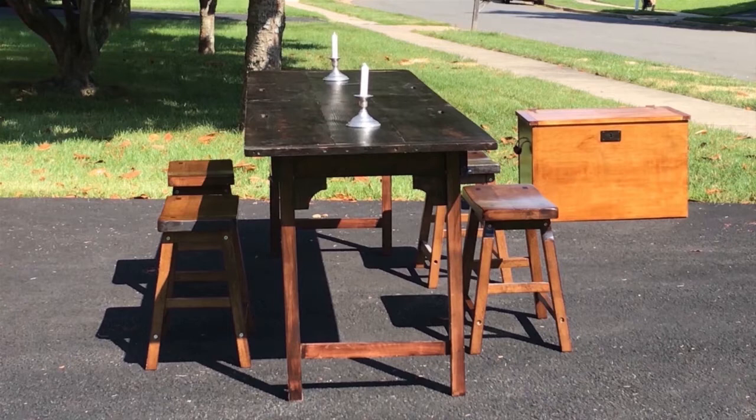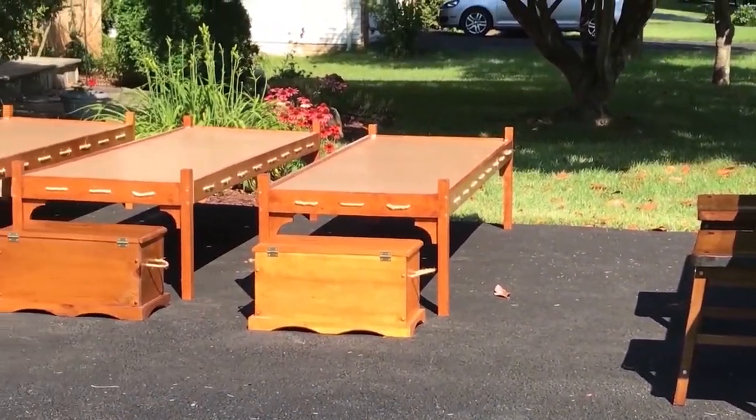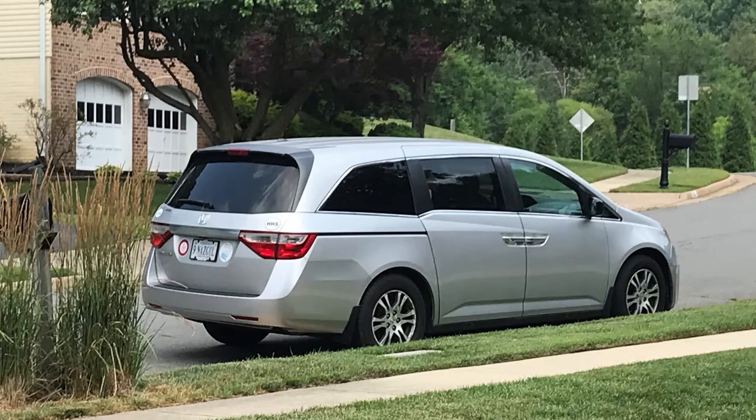The table is eight feet long and has four stools. I feel sure I can get the table and stools in the car. But I also want to bring the cooler chest, and I want to bring beds for everyone, and the little chests for clothes. How much of all this can I get in the car?